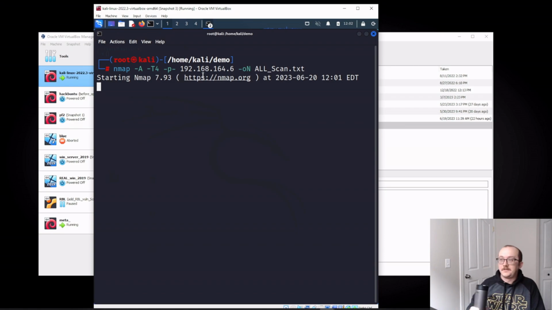I honestly think there's valid usage for the switch here, but as you get practice with nmap, there are so many different nmap scripting engine scripts and ways to optimize nmap that can make your scanning so much faster. Right now we're going to sit around twiddling our thumbs, but this is kind of a proof of concept here.